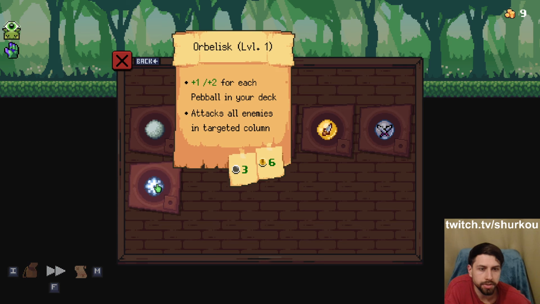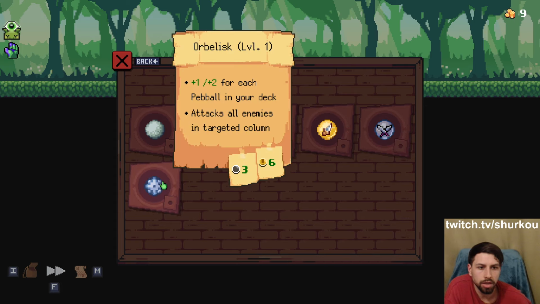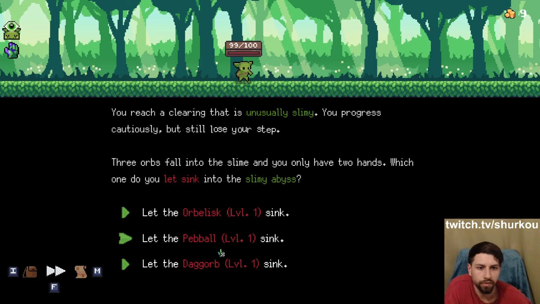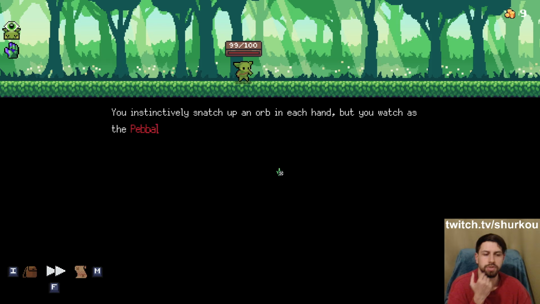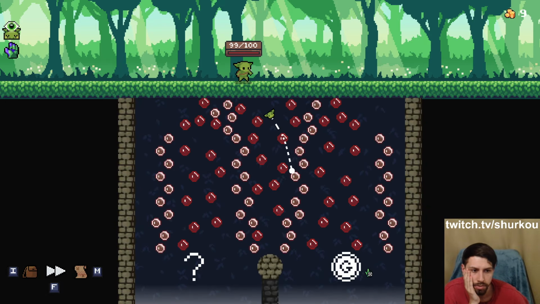Okay, so which one do we discard? Can I check what the Orbelisk does? Plus 1, plus 2 for each pep ball in your deck. Attacks all enemies in targeted column. That's a pretty good one, right? I would rather just get rid of this one, right? This one is just the standard one. I don't want the standard one. I'm sure there's builds where this is... Not sure what this does.